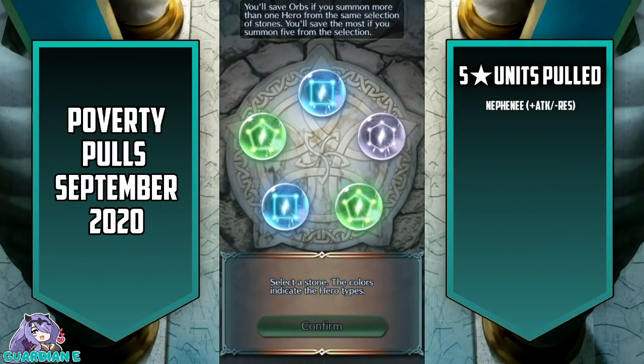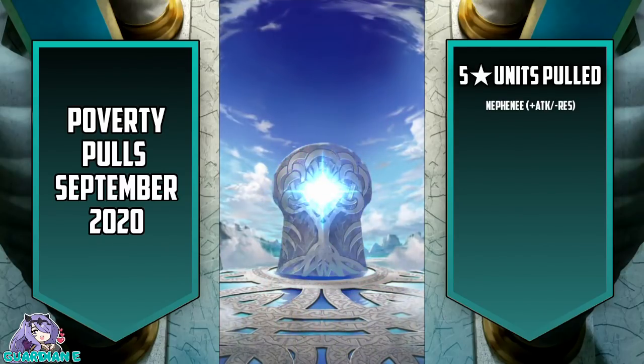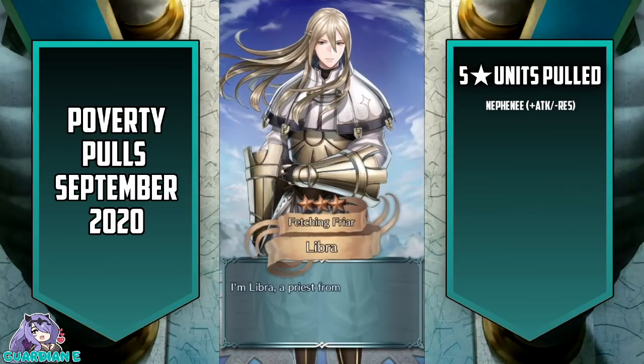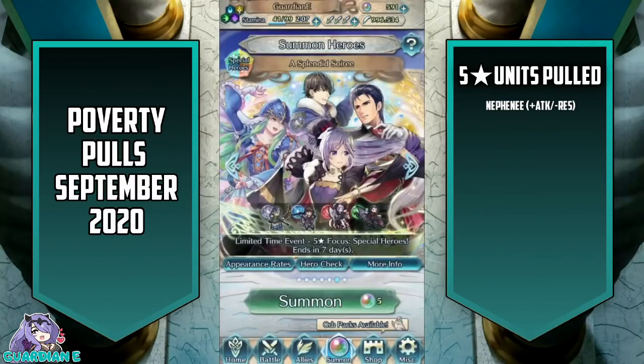Okay, alright. So that's 2 green, so 2 chances at Reinhardt and 1 for Nephany. Let's go for the Reinhardt. No chances at Ishtar, unfortunately. But, it's a 3-star anyway. That is going to be a Libra. Actually, you know what? I think I'm going to stop. I just completely 180'd there. I don't know why, but all of a sudden I lost the motivation to pull. I'm not going to pull anymore.